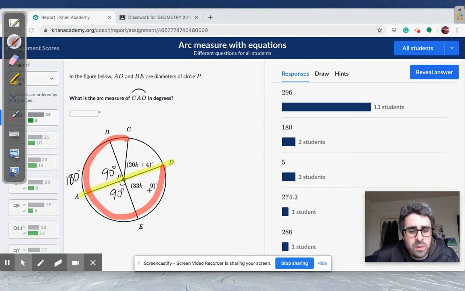So the only problem with this is we don't know what K is. And we don't know what this piece over here is yet. So we can figure that out. There's a couple ways we could do that. The way that I'm going to do it is I'm going to say that this, 33K minus 9, is equal to 90.